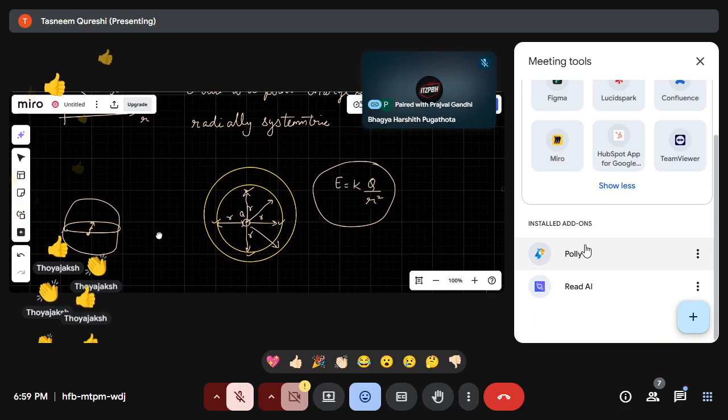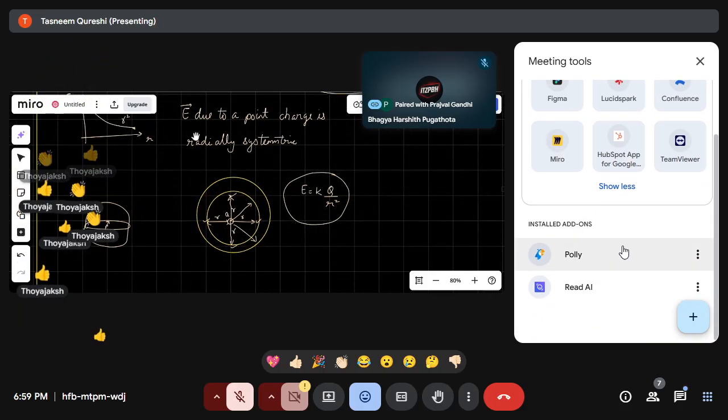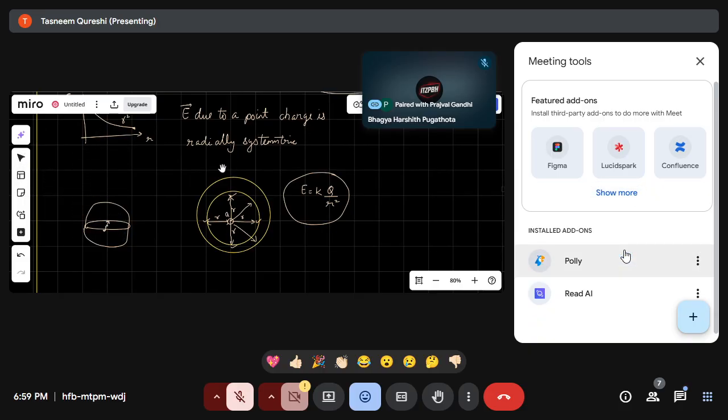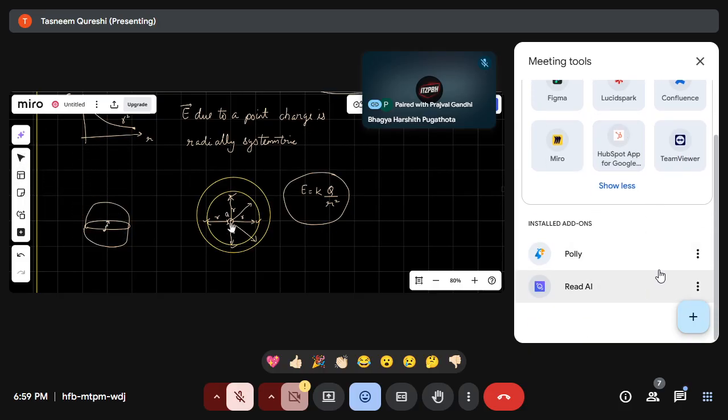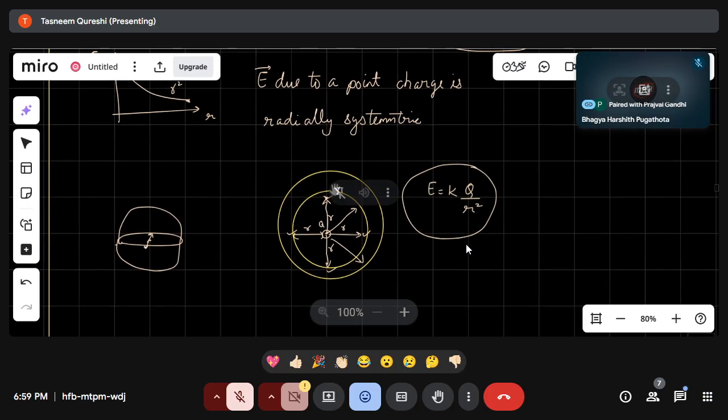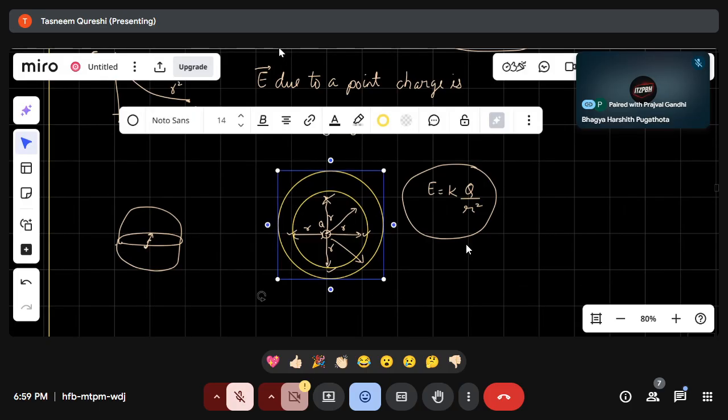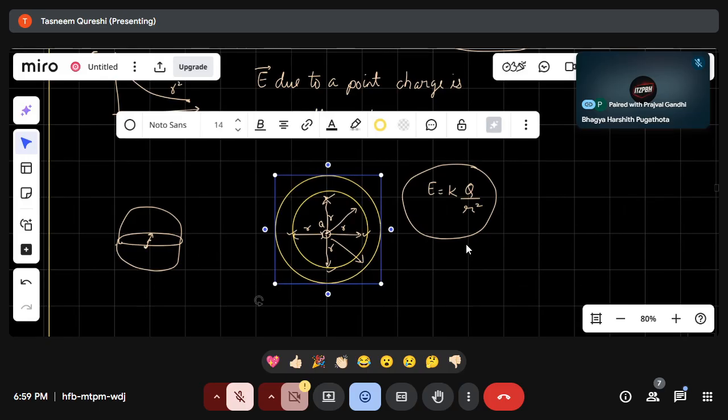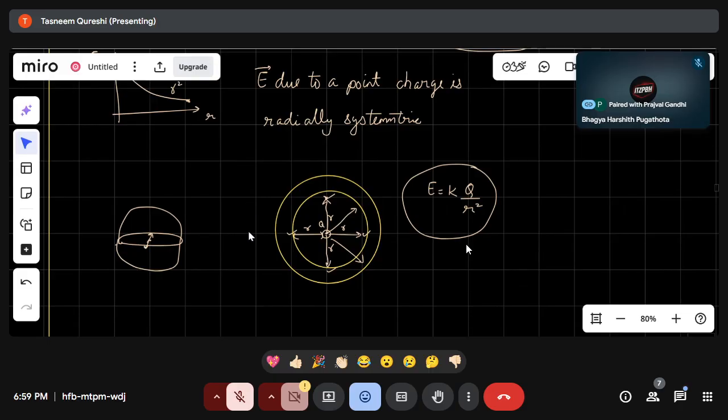So right now, what I want you to learn is electric field due to a point charge is radially symmetric. Meaning, if this is the charge, at r distance from this charge, your field will remain the same. I want these circles to be concentric. I hope everybody understands what is concentric, meaning the same center. So these circles are now concentric. On the inside circle you will have some field value, and on the outside circle you will have a slightly less value. Why? Because the radius of that circle is slightly bigger.